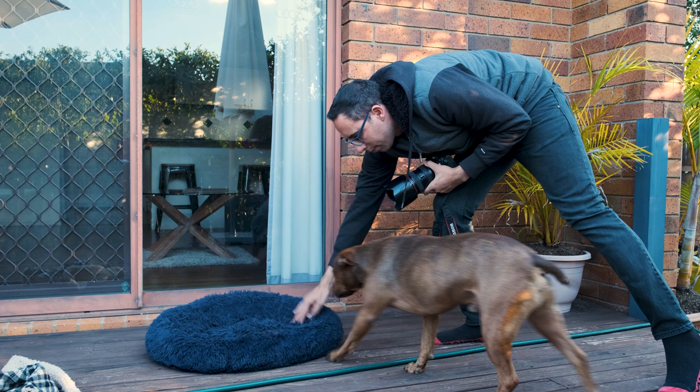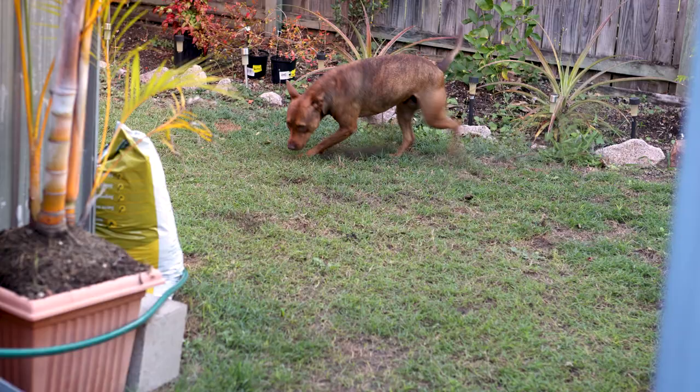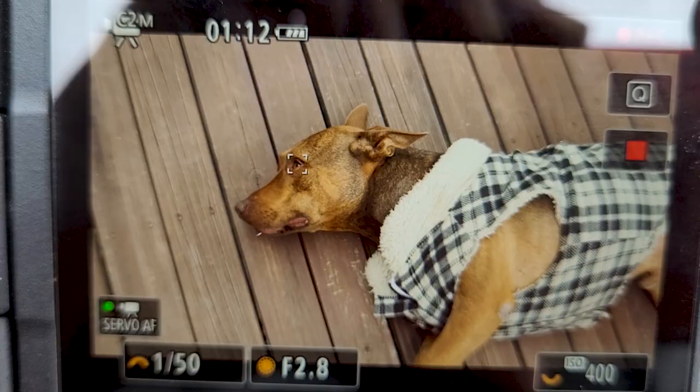I tested it out just now on the dog that we're looking after at the moment, and it locked onto his eyes effortlessly and without fail, even when the dog was running around quite wildly. Did you do that? It works pretty well for dogs, not so well for frogs. But hey, I found one of the great things of the camera.